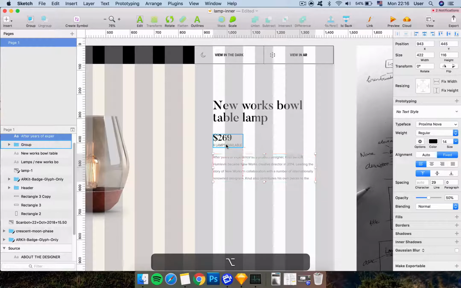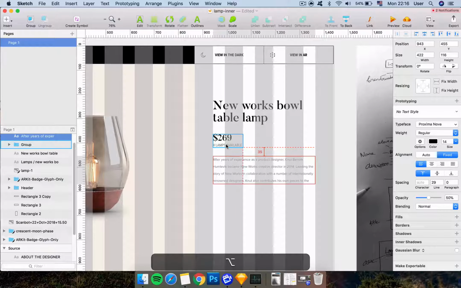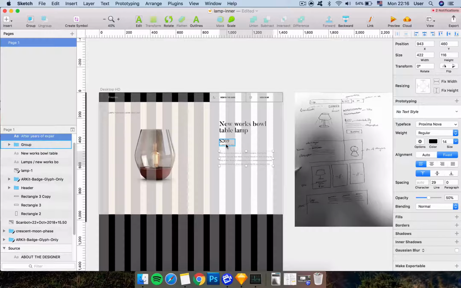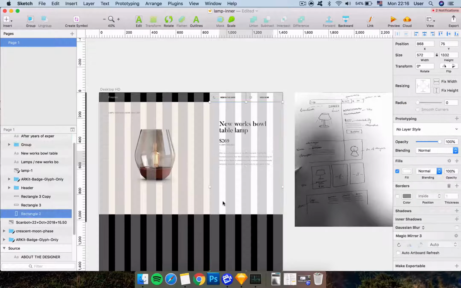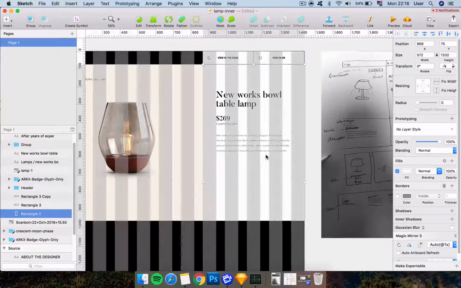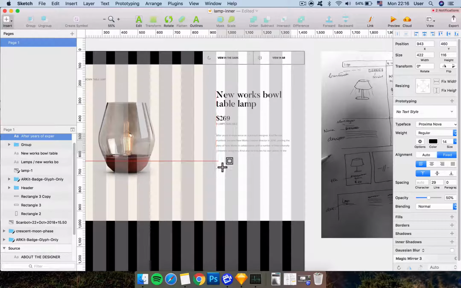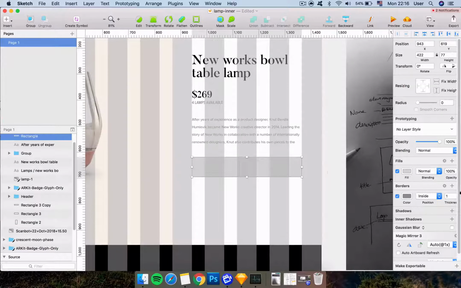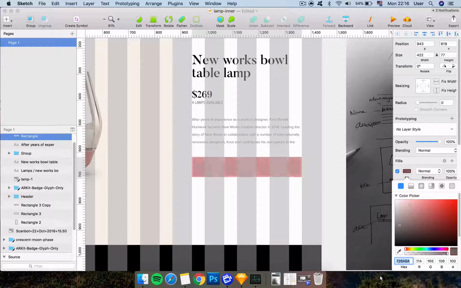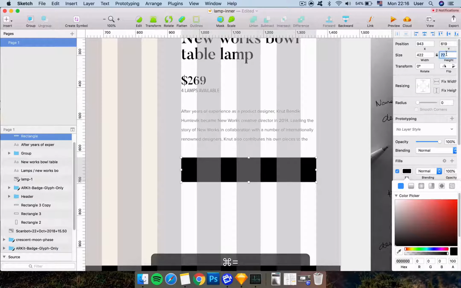Cool. And padding from top, again, let it be 40. That's cool. What else? Oh, by the way, we need to add the CTA button, which is gonna be black, and the height would be 75 maybe.